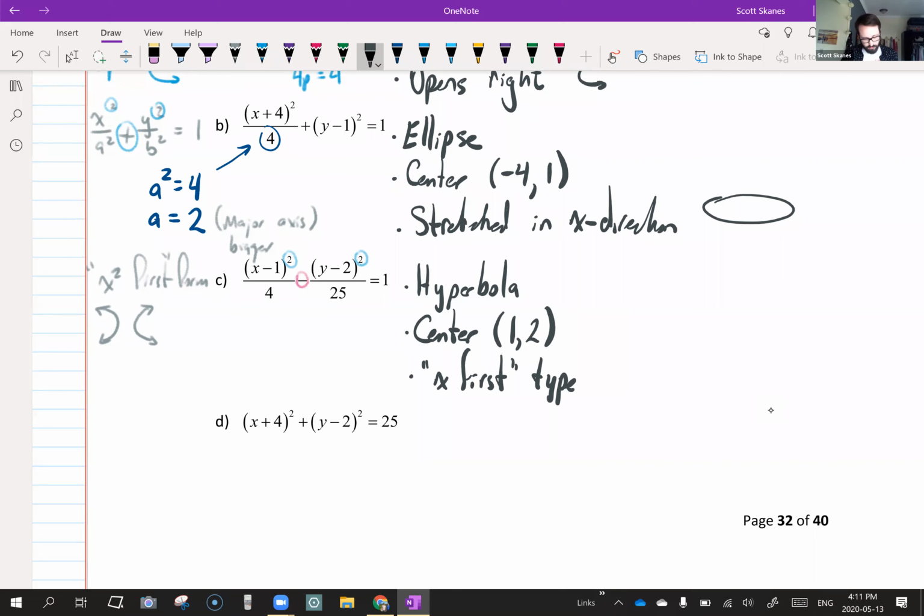Whichever way makes sense to you, okay? You should just draw the sketch. That would be the clearest way. You could say opens left and right. Whatever makes the most sense to you to write it down. But you have to write something that's clear enough that when I read it, I know what you're saying. You can't just say opens or goes off in 2 directions or whatever. Use the simplest language you can while still telling me what we're talking about. You need to describe the shape. So if you draw a sketch, that's the easiest way. That would be enough. Okay. You wouldn't draw this because that would be the y first type.